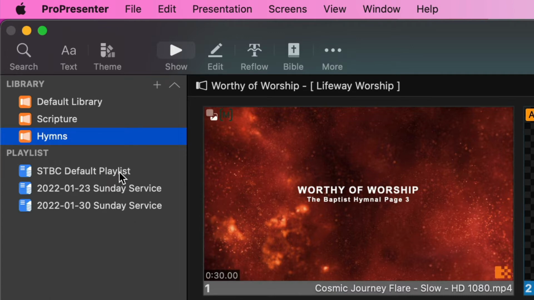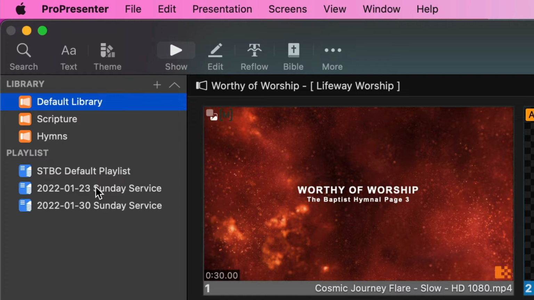And then down below here in this box here, you have the playlist. Now the playlist is kind of interesting. You see, you can operate your presentation and your whole thing off of just your one library. You don't have to have playlists, but the cool thing about playlists is that you can add a certain playlist and pick from each one of these libraries and have it included in just one of the playlists. And then when you're done with that playlist, you delete it and move on to another playlist, right?